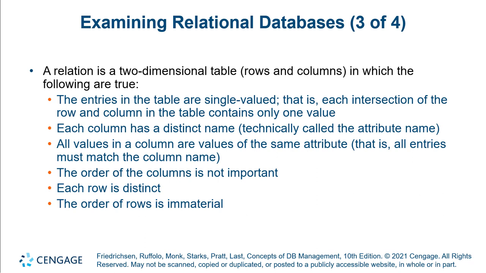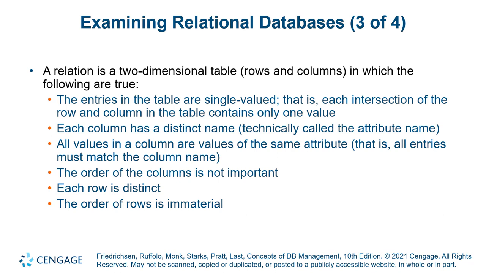Each attribute has a distinct name, right? We need to be able to distinguish between each column. If they don't have distinct names, it's going to make it hard to do that. Values in an attribute, values in a column, should match that of the attribute that they're in, meaning that if you have two different columns, one being day of the week and one being time, you don't put the time inside the day of the week column. And then each row, each record is distinct. We've talked about that before, like with the customer ID.